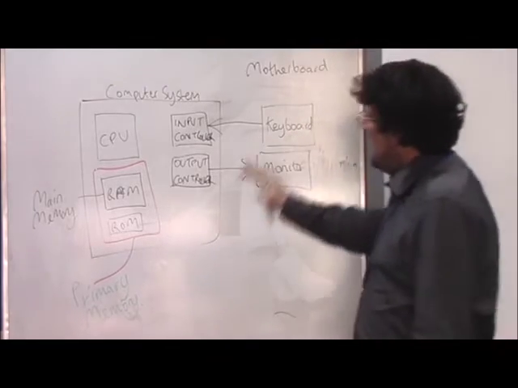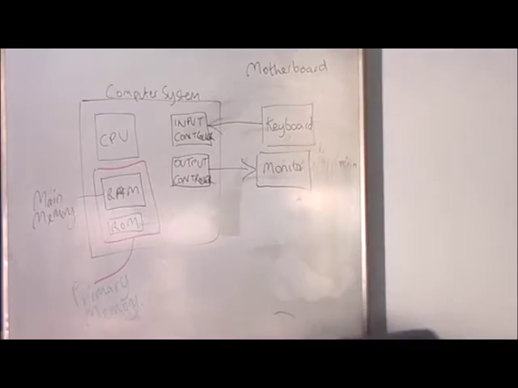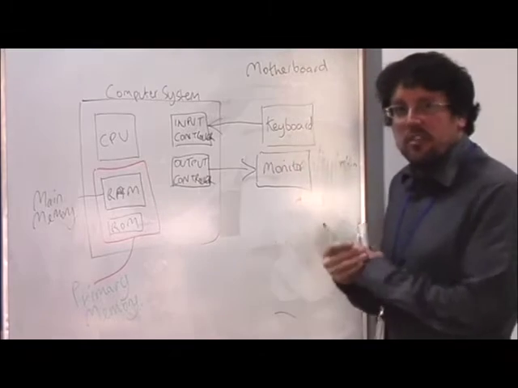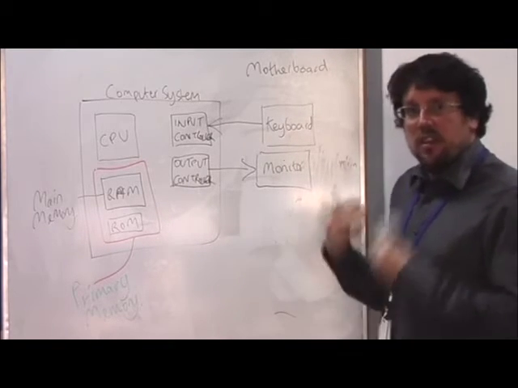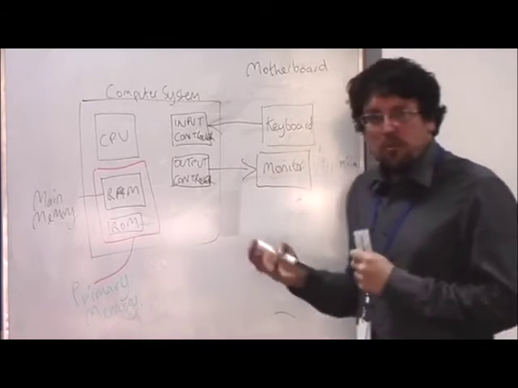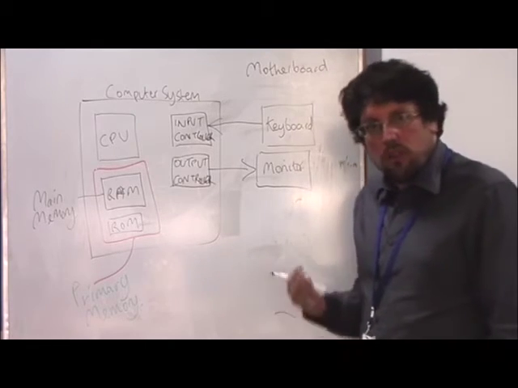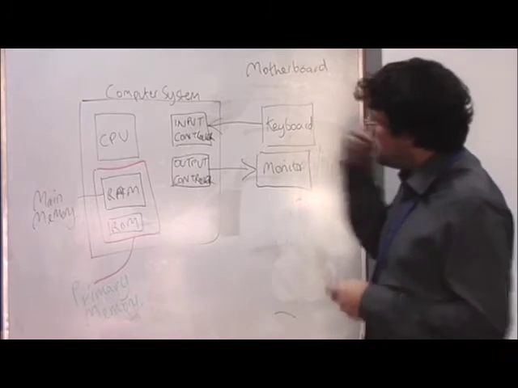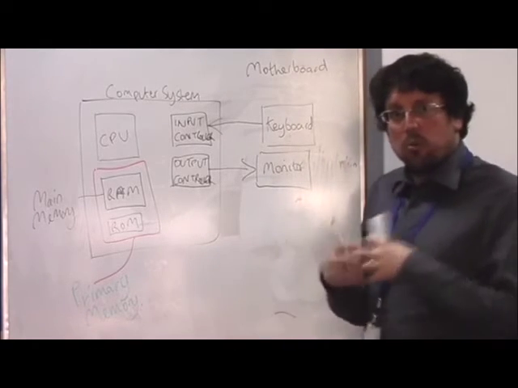Okay, now again, I can plug all this up and I can interact with my system now, and my system would work fine. I'll be able to interact with it, I can get it to do what I want it to do, everything is good. Apart from the fact that I need to provide it with some instructions, I need to tell it what I want it to do. Okay, now the way I provide a computer with instructions is by adding software. Right, I've got the hardware, the physical things I can touch, but now I need to add some software. Now I can't see the software, it's just instructions that tell the computer what to do.